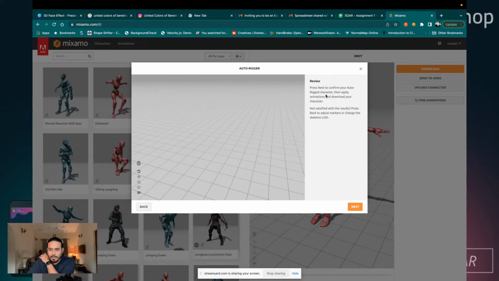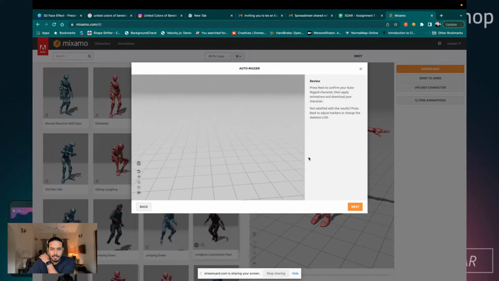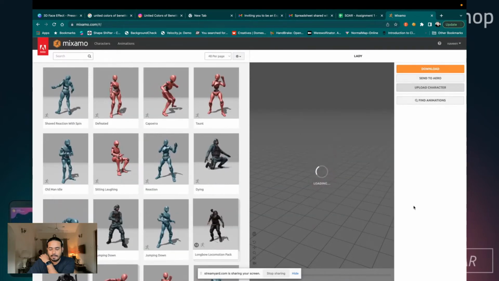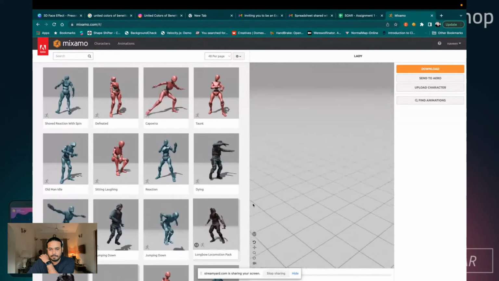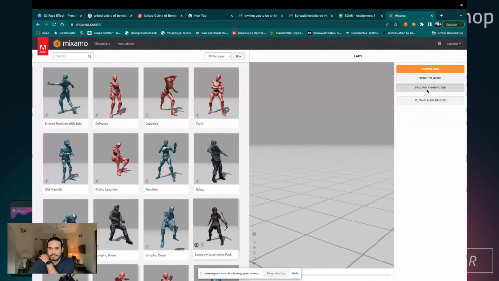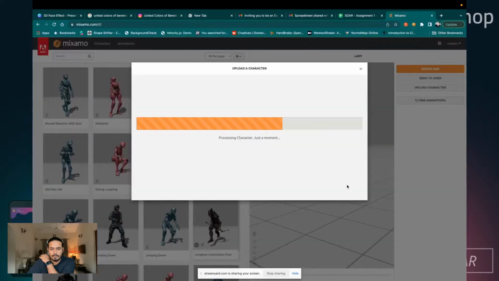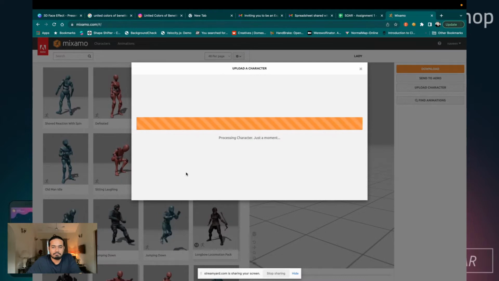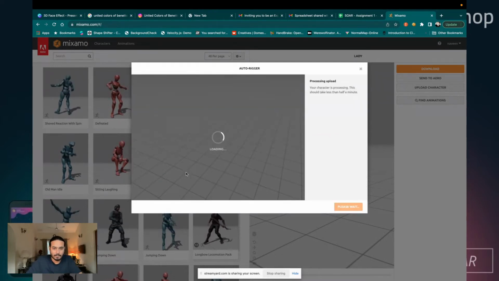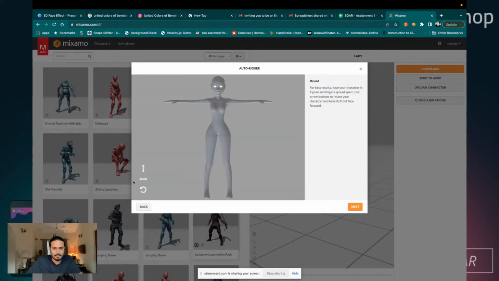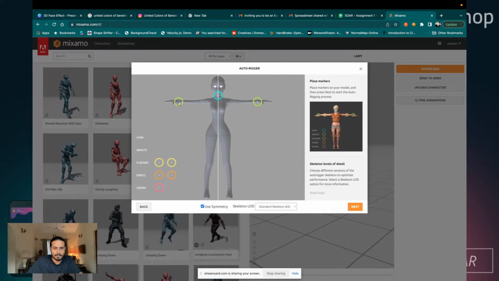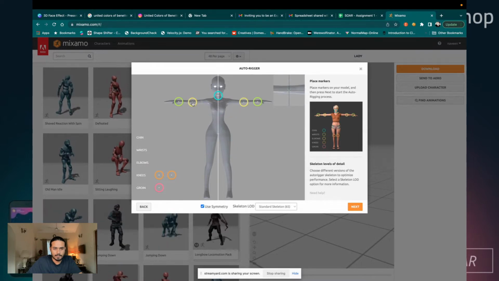Press next to confirm the auto rigging of the character, then apply animations and stuff. All right, so why can't I see the model? Where's the model? For some reason I can't see it, so I'm just going to click on next. Well, sometimes it fails because of the online tool, I guess. I'm just going to follow the same process that I did. It should be the elbows, the knees, and the groin area.